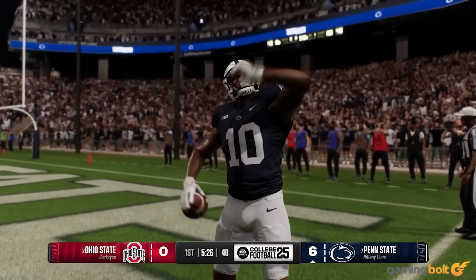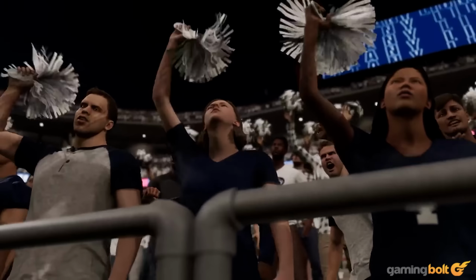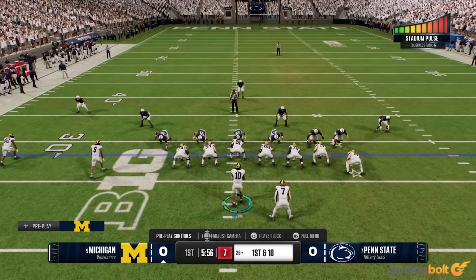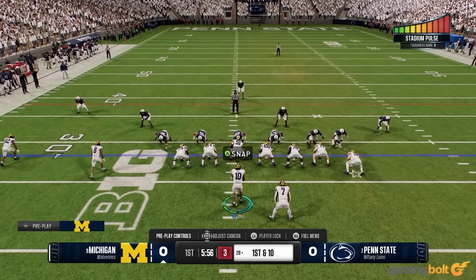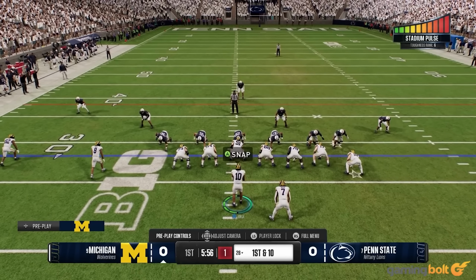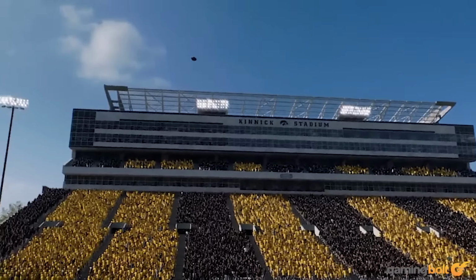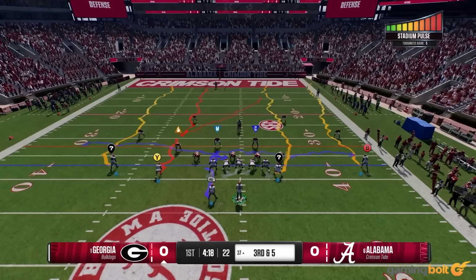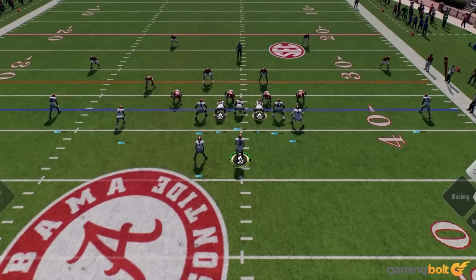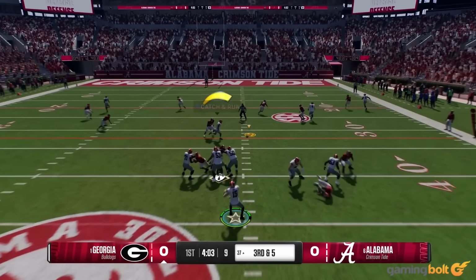Stadium Pulse ties nicely into the new composure system, which makes players with low confidence and composure fumble the ball more when the stadium gets to a fever pitch. To further enhance the atmosphere of a team's home field advantage, there will be little disruptions that occur when the Stadium Pulse meter hits a high. Cool details like squiggly lines obscuring the play art, and that awesome screen shake and vibration from way back in NCAA Football 06 amplify the feeling of home field advantage.